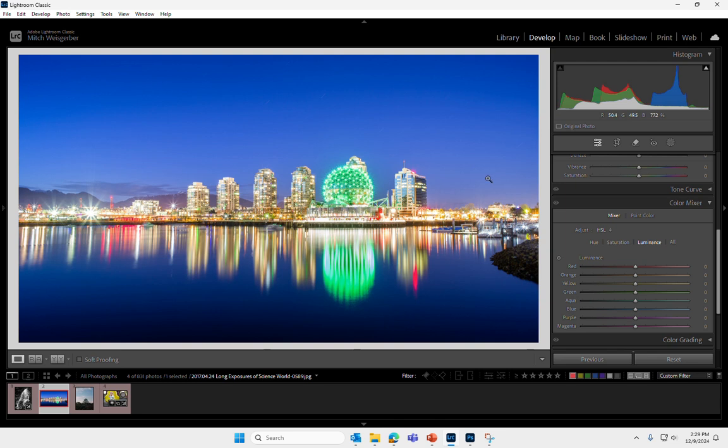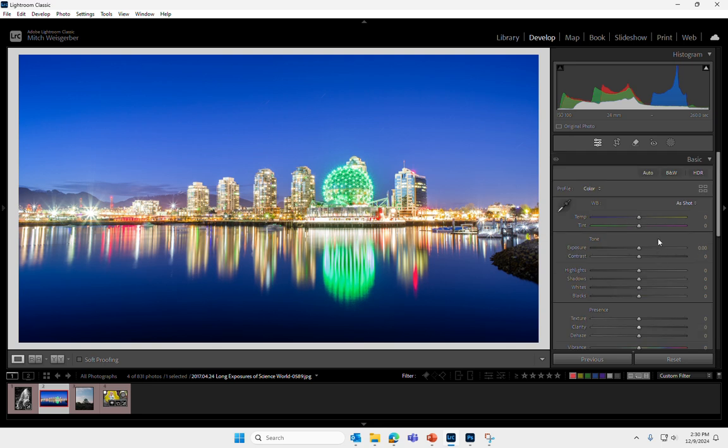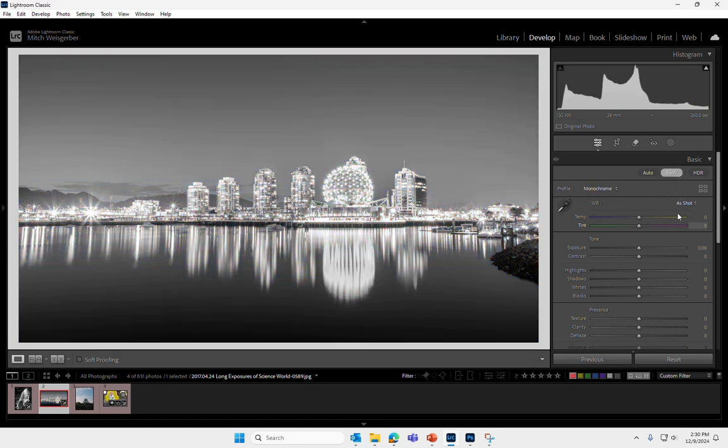In this one, you can see that we have more than one color. Our last image was mostly green. This one has a variety of colors. So we have a nice blue sky and blue water. We have a nice vibrant green here. Likewise, we have yellows and oranges in the lights of the buildings, and even a little speck of red right here on the water reflected from a light. So I'm going to go to the top one more time and go B&W, black and white. Now we're in a desaturated image, a completely black and white image.